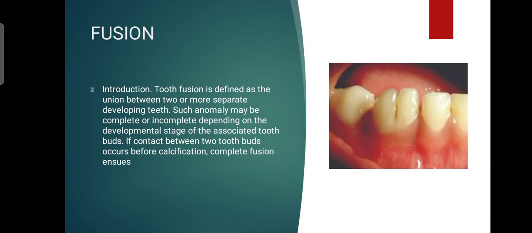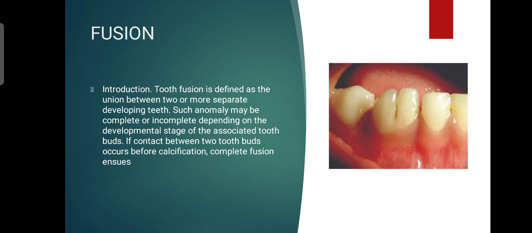Now this is fusion. As you can see, it resembles gemination. It is defined as a developmental anomaly characterized by an abnormally shaped tooth that may exhibit an unusually wide crown, a normal crown with an additional root, or other combination that results from the union of two adjacent tooth germs united by a common dentine. Basically, in fusion there are two roots, and in gemination there is only a single tooth germ, so a single root. Fusion is defined as the union of two normally separate tooth germs.